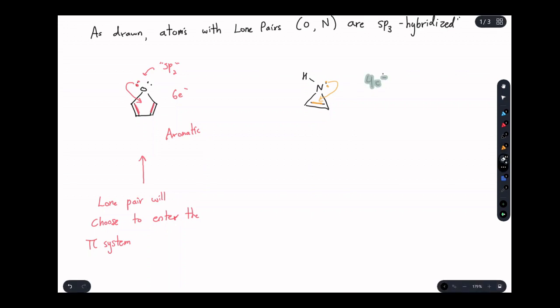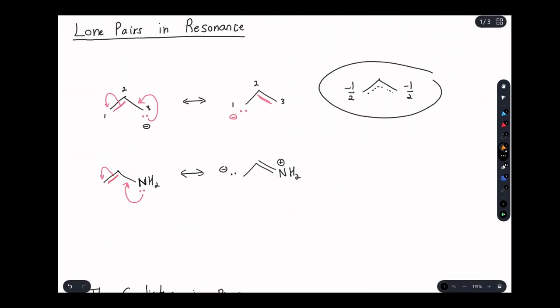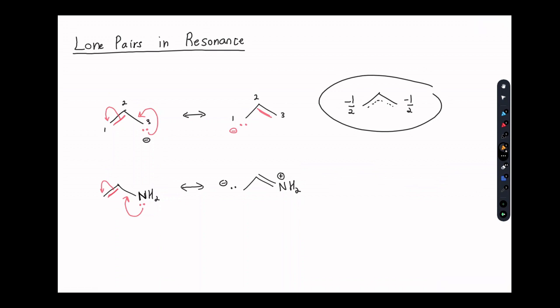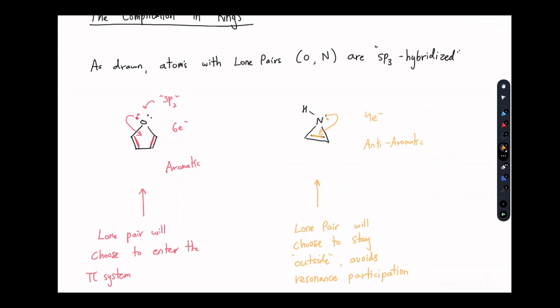However, if that's the case, why would we make a ring? The ring is made, but why would the lone pair choose to go in? If going in is going to make a horrifically unstable anti-aromatic ring, what instead happens is that the lone pair, quote unquote, chooses to stay outside. It avoids participating in resonance. As I mentioned above, resonance generally happens to stabilize a molecule. While that lone pair could, in theory, enter, it leads to this horrible, diradical anti-aromatic ring that we discussed.